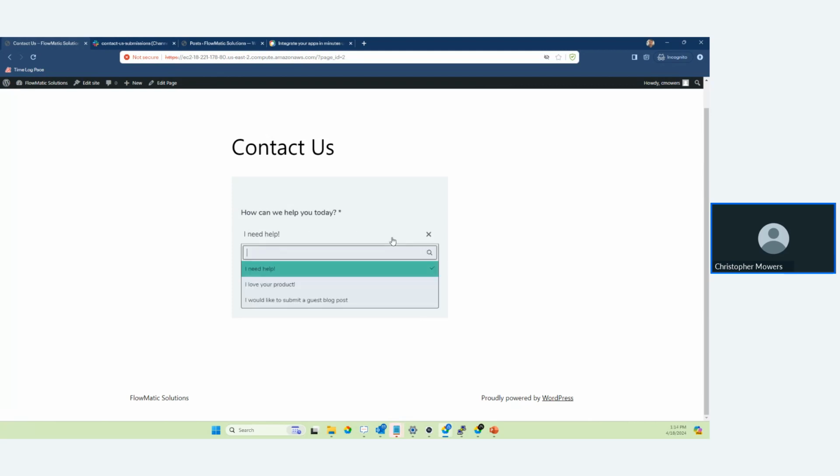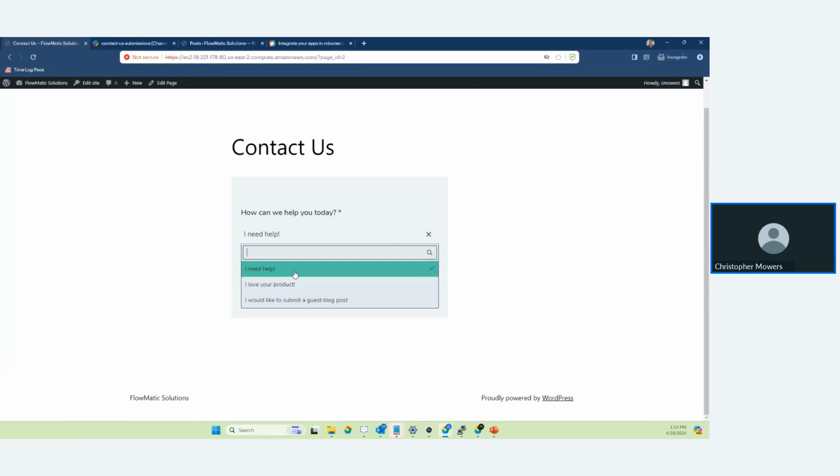Okay, so these are three kind of categories, right? There's I need help, which is sort of a support thing. There's I love your product, which is soliciting a testimonial. And then there's I would like to submit a guest blog post. We'll deal with the blog post in a little bit because that's going to be a little bit different.